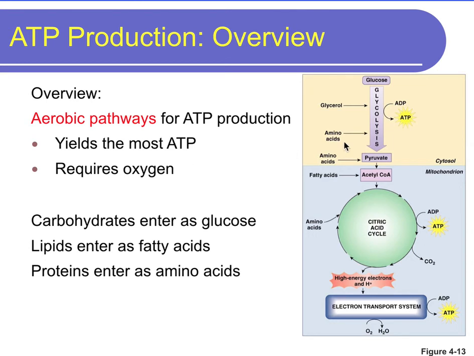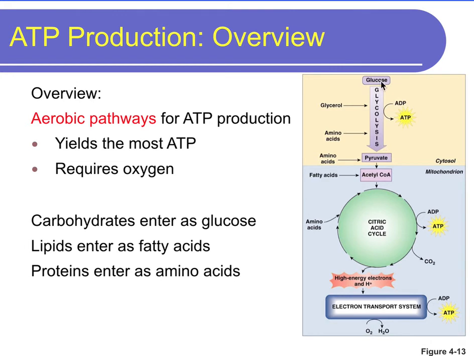So it occurs in cells, and here all we're seeing is the cytosol of a cell and the mitochondria because these are the only parts of the cell that are really required for ATP production. So the reaction takes place beginning in the cytosol, and then it will move into the mitochondria. So let's start from the top. We make ATP by using glucose. We take glucose, C6H12O6, and we basically make some changes to it. We change it a little bit, add something to it, break it apart, etc. All of those little changes, we just give it a name, and we call it glycolysis.